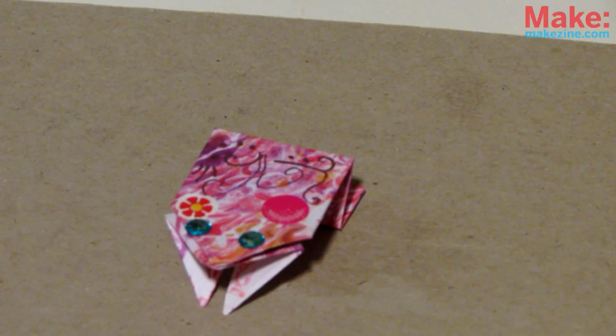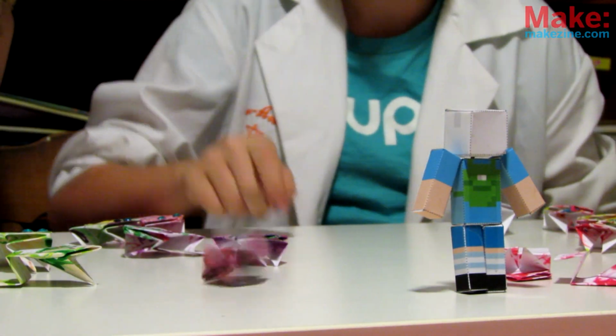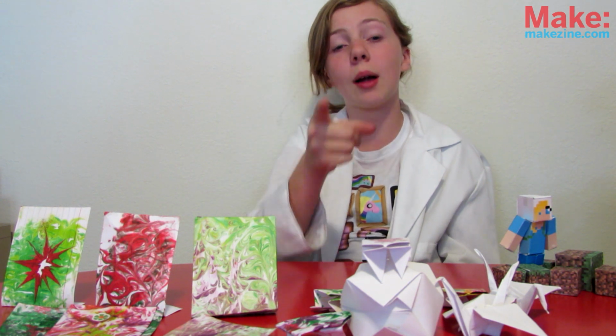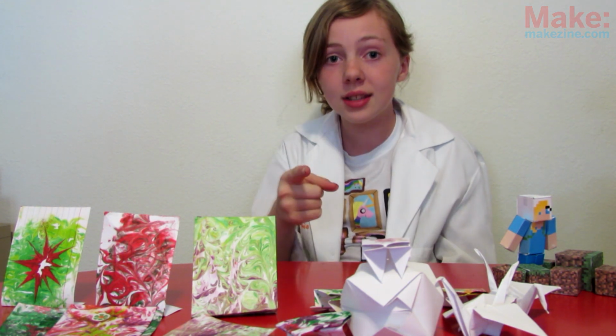Add some eyes, mouth, or anything you want. It's easy to memorize how to make them, and you can get your friends to help construct an army of them while you're bored in class. The world of papercraft is absolutely huge, limited only by your imagination, and there's so much inspiration just waiting around the corner. You just need to go take a look.